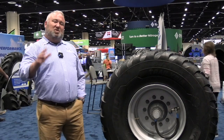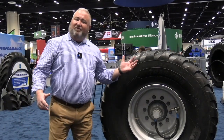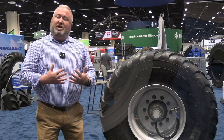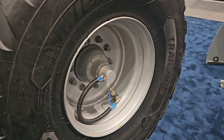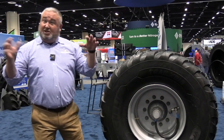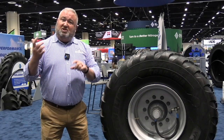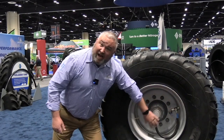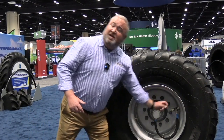Absolutely. I'll say one thing — it's brand new to North America, but not brand new to the industry. What you're looking at here is a central tire inflation system, and this is a two-line system. It's designed and developed by a German company called PTG, right outside of Dusseldorf, Germany. There is other CTIS technology here at the show — I encourage you to go take a look at it because it's really becoming very mainstream. But what you'll see, especially on the planters, is that it's a single line — just one big line that goes from the valve over to typically the valve stem, with a little manual valve that you have to open and close.